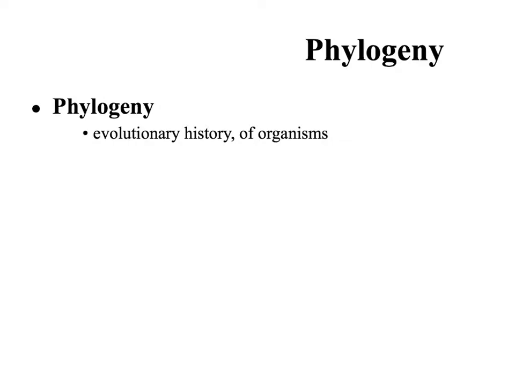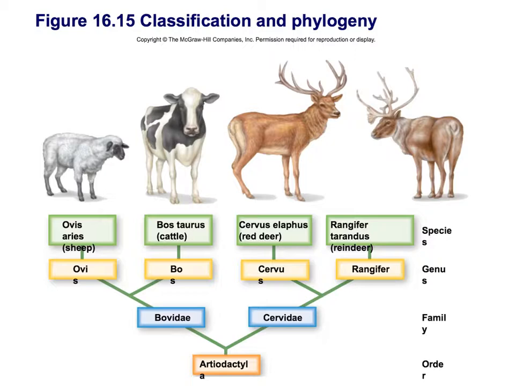So these phylogenetic trees are going to be one way that we can look at the evolutionary history of organisms and which other groups are closely related to them. We can see that in some cases our classification system matches very well with these phylogenetic trees. In this case we have order Artiodactyla, which has to do with the number of toes these animals have. There are two families here, Bovidae and Cervidae. And then 4 genera, so the tree branches 4 times for each genus, and then 4 species that correspond with the 4 animals at the top.